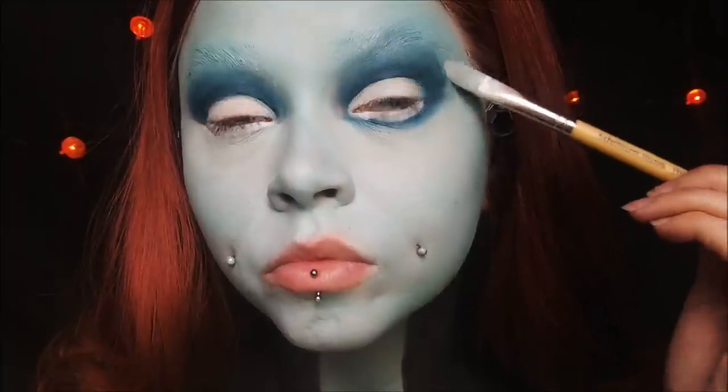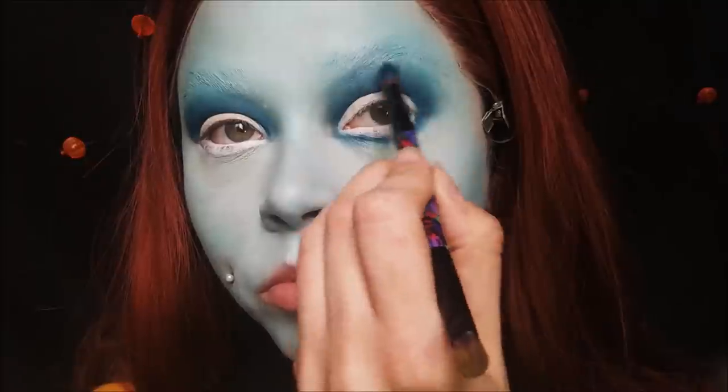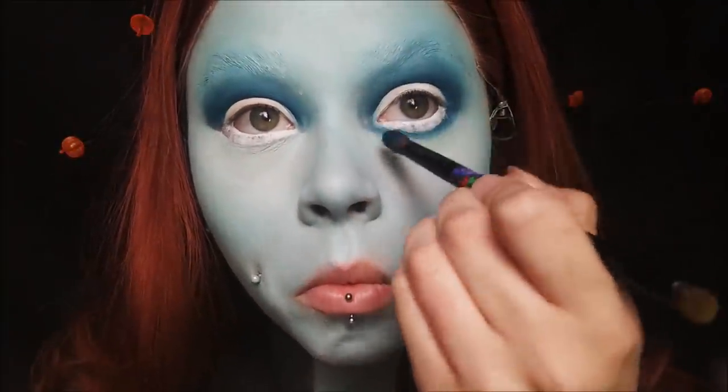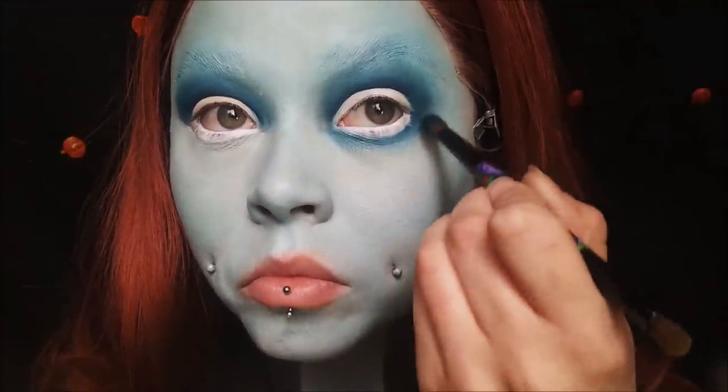And then I realized I went out too far there, so I'm just cleaning up the side there to make the shadow look more round. I don't want it to look like a cat eye shape, I want it to look round. And then I'm blending everything out and smoking it out on the bottom there.